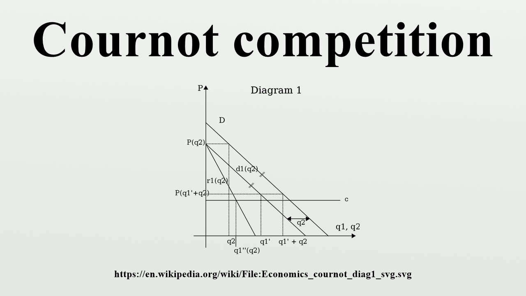The function R1(q2) is firm 1's reaction function. It gives firm 1's optimal choice for each possible choice by firm 2. In other words, it gives firm 1's choice given what it believes firm 2 is doing. The last stage in finding the Cournot equilibrium is to find firm 2's reaction function. In this case it is symmetrical to firm 1's as they have the same cost function. The equilibrium is the intersection point of the reaction curves. See diagram 4. The prediction of the model is that the firms will choose Nash equilibrium output levels.